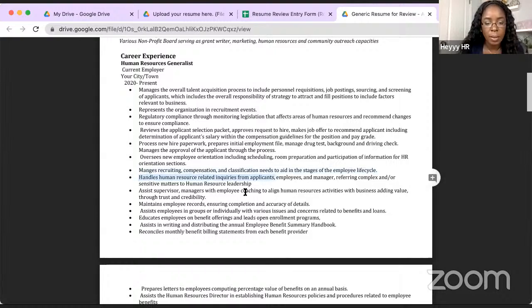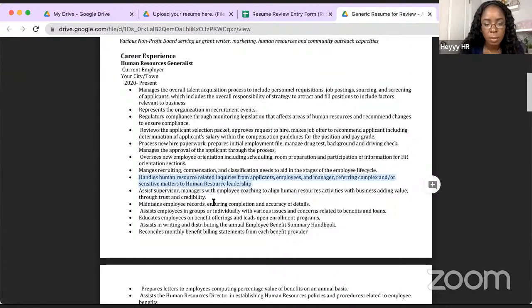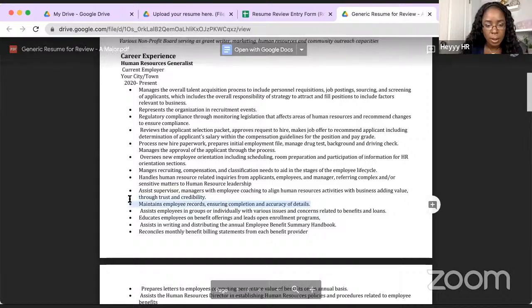We already know you're gonna do that. So take the line out. That's a gimme with the job. I would just, and take that out. This line right here, take that out. Unless you're gonna say how you did this. Like if you're not gonna give full information, maintain employee records, insurance. That's a gimme with generalists, so you kind of don't need that either. This one right here. Oh Lord. That one right there. It's employees and groups.